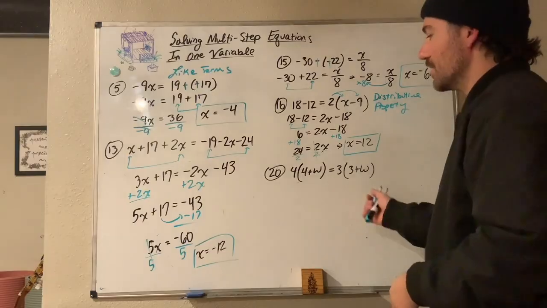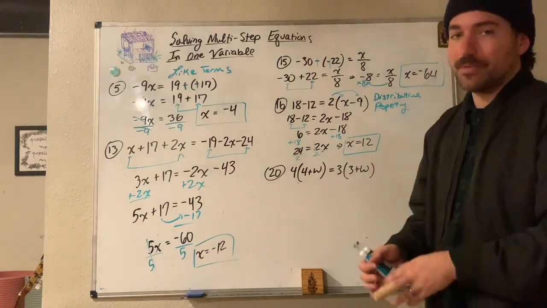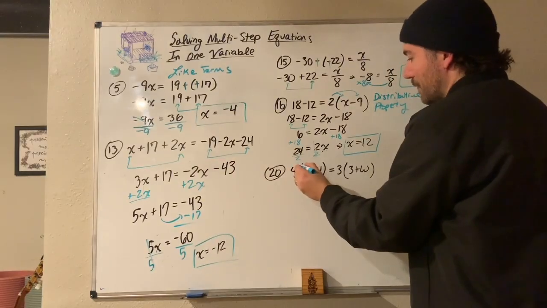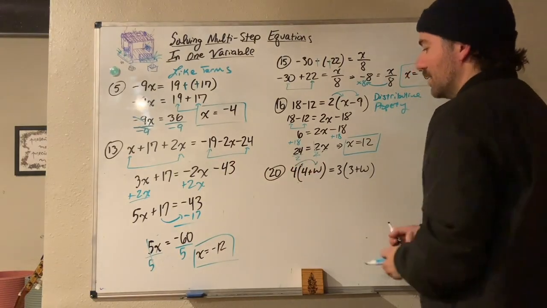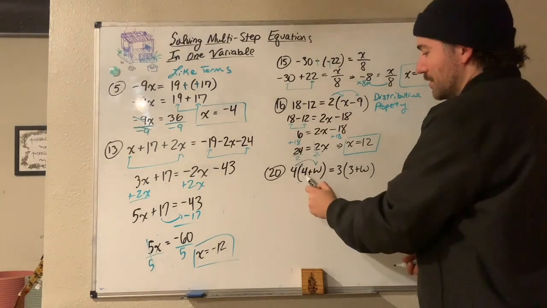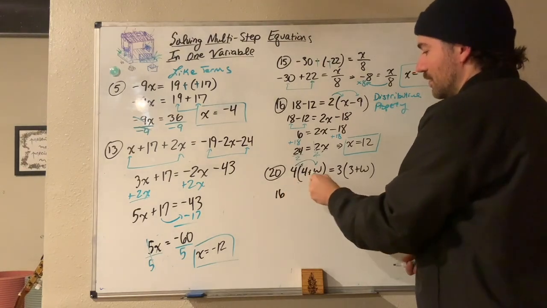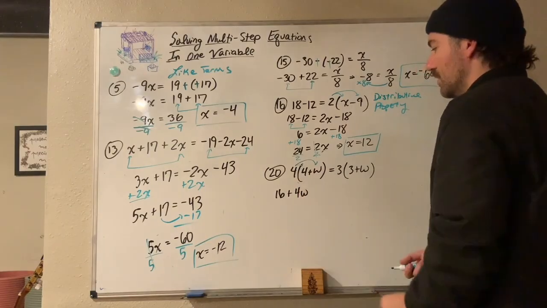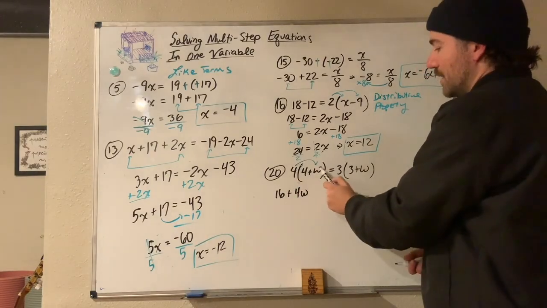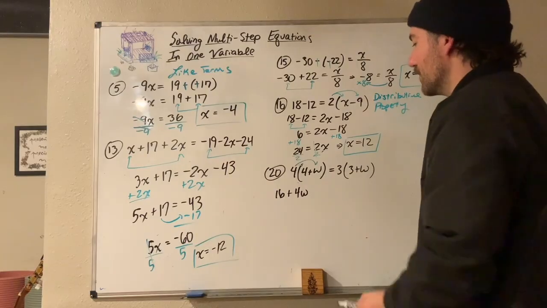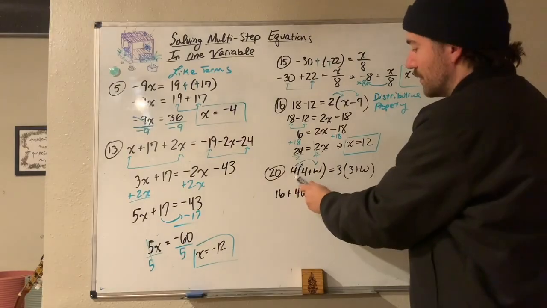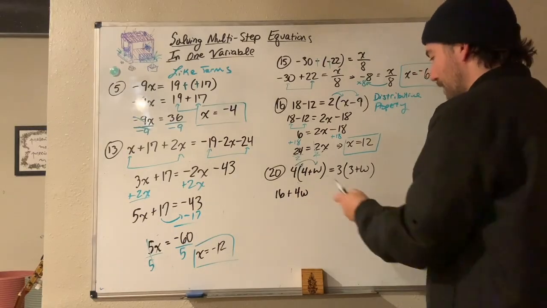We can choose either side to work on, or even distribute them both in one step if we want to try to do them 2 for 1. So the 4 will go in and multiply with both terms. 4 times 4 is 16. 4 times w is 4w. If you're ever multiplying a number times a variable, they just stick together. Or if this already had a number, then those numbers would multiply. If this was like 2w, I would get an 8w there.